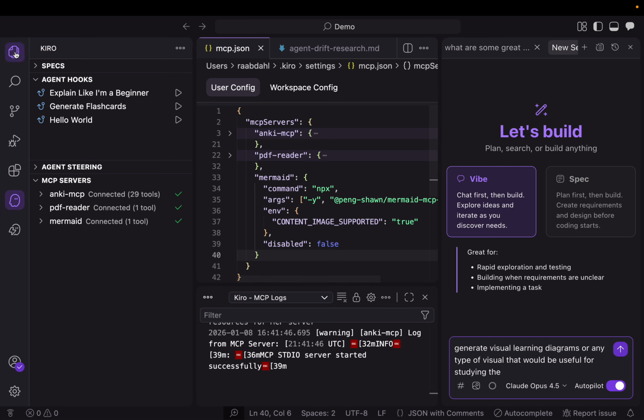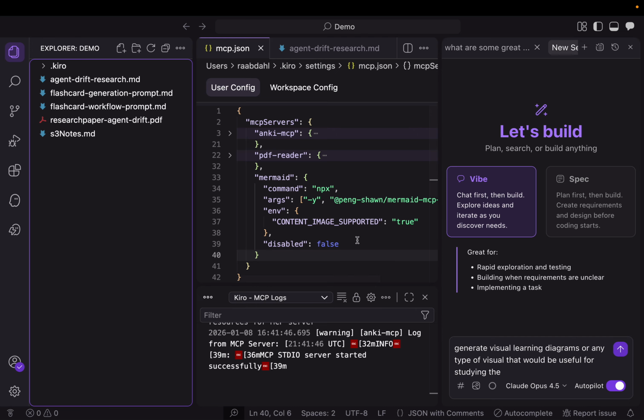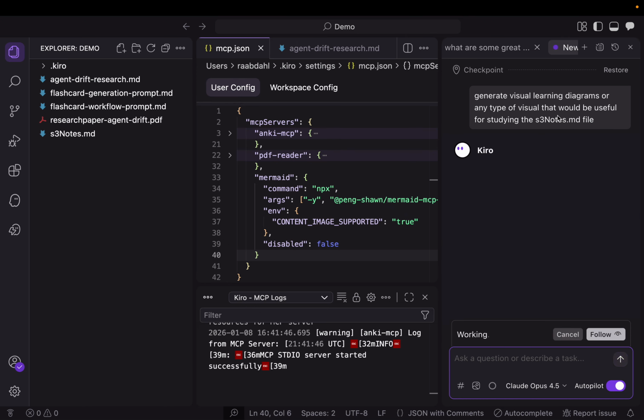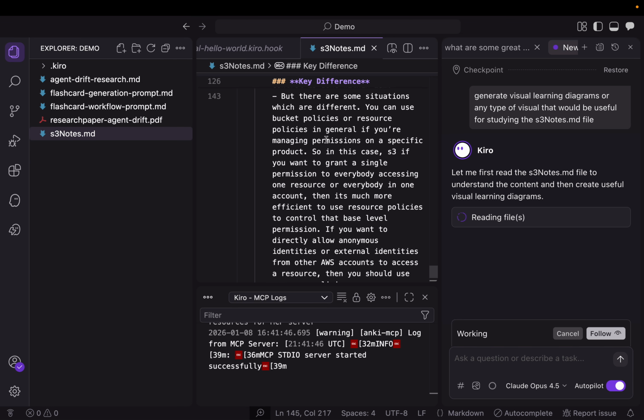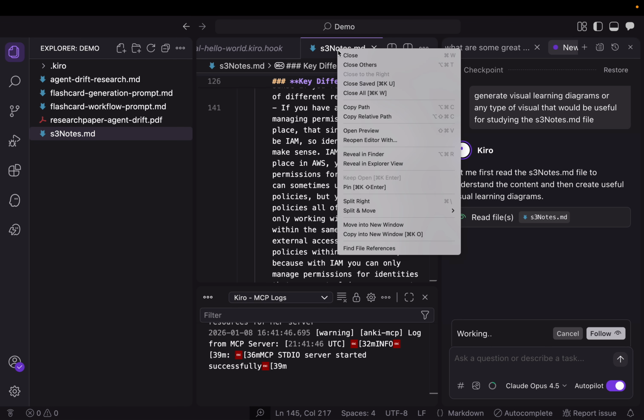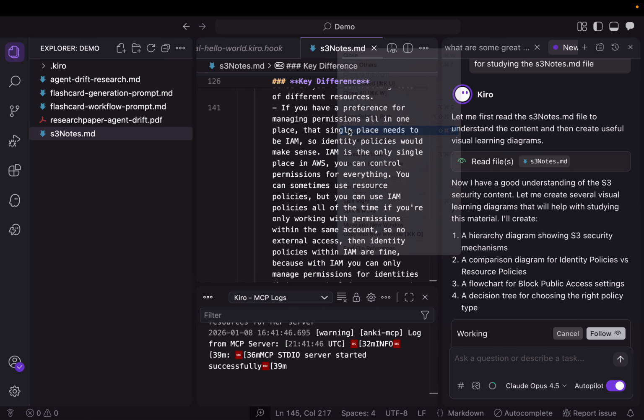Studying the S3 notes, S3 notes.md file. Okay, so I want all these notes. Let me just right click, open preview.